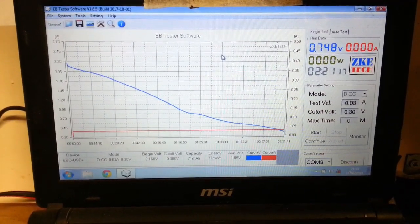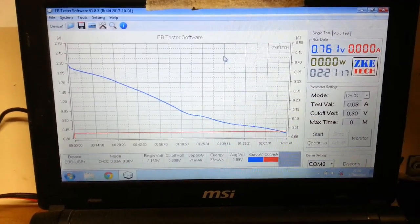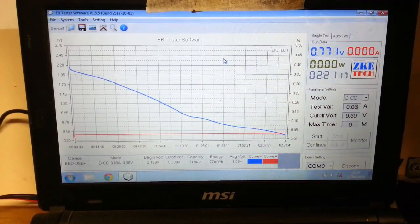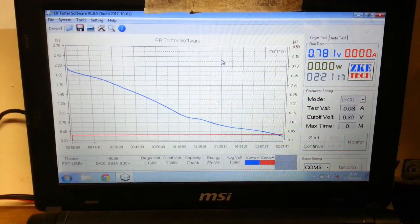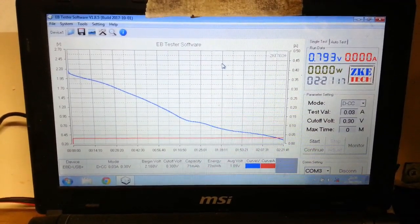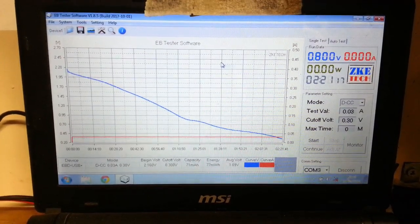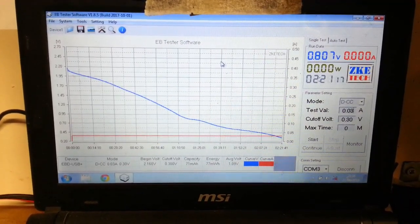So I'm going to give that a minute just so it gets up to a volt on the recovery, and then I'm going to put it on charge again. But what I'm going to do this time, it needs a longer charge. I'm going to give it an hour and 15, because I'm charging at 2.4 volts, and it needs a longer charge. But I'm going to have to run it overnight.